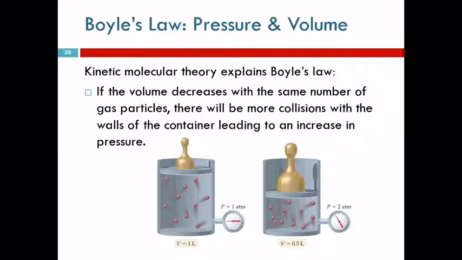Kinetic molecular theory explains Boyle's Law. Now if we take a volume of a gas and we decrease the volume but leave the same number of particles in there, they're going to collide with the walls more often and increase the temperature. So here, if we take the volume from one liter to half of a liter, we cut it in half, the pressure goes from one atmosphere to two atmospheres, the pressure doubles. If we cut it in half again, the pressure would double again. If we made the volume larger, if we doubled the volume, the pressure would get cut in half. It's an inverse relationship, and it has to do with the particles colliding with the surface of the container.